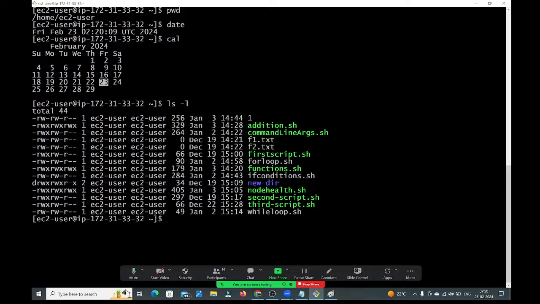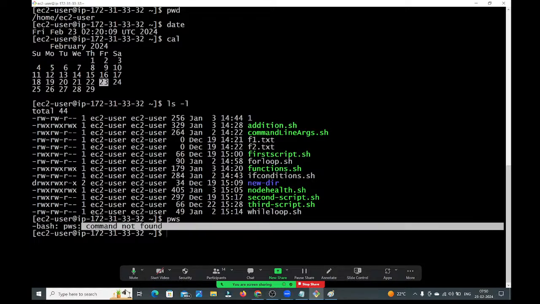Suppose I give a command like this, a misspelled pwd. See, guys, what you are getting: command not found. Syntactically this command is not valid, it is wrong. That's why you are getting an error message like command not found. Who is giving this message? This message is given by the shell, guys, not the kernel. When your command goes to the kernel, only if it is syntactically valid will it go to the kernel. Otherwise, it will not go to the kernel. Only the shell will give the error message, guys. Is it clear? What is the shell? What is the kernel? Clear?